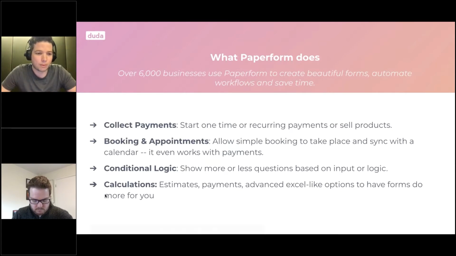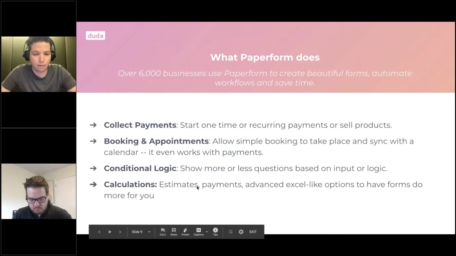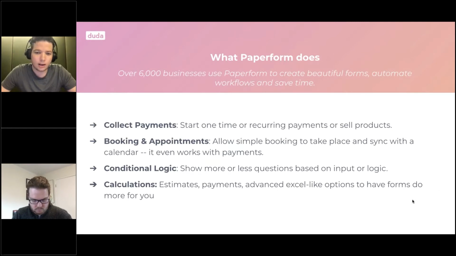The final feature we'll talk about here is calculations, which is one of our more advanced features. It gives you the ability to write Excel-like functions to work on the answers as people are entering them live. So that can give you live quotes. That also opens up a whole bunch of additional features.